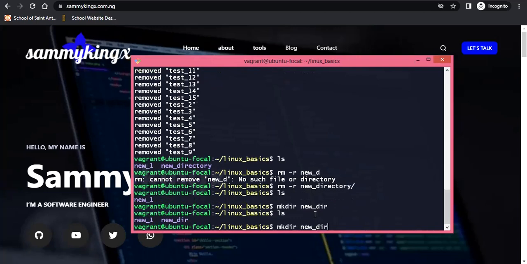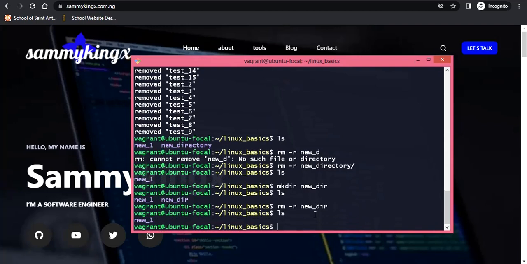Call this new there R. Now I'm going to do something like this. Then now you can see. So this tells you that you can actually use rm flag R for removing both an empty and a non-empty directory, which is what I mostly do. I can't remember the last time I actually used rmdir to remove an empty directory. I always use rm flag R. Okay, so that's about the rm command.